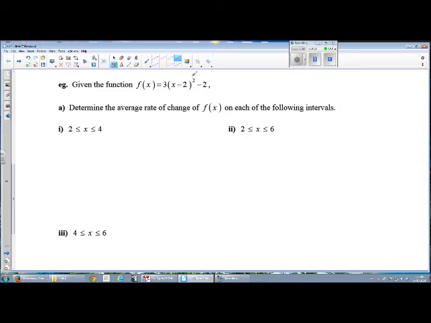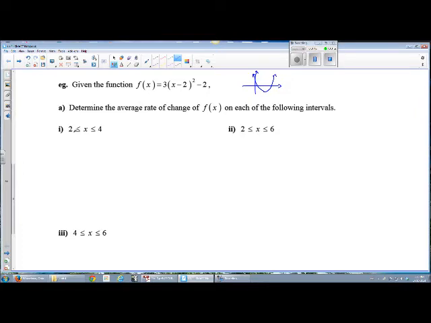So if we take a look at this function, we see that the a value, the vertical stretch, is 3. So it's a vertical stretch by a scale factor of 3. It's in vertex form. This is a quadratic because of the degree 2. And so the vertex is at the coordinates (2, -2). Just so we have a general idea, it's at (2, -2), so it's going to be something like this. I don't know exactly where the zeros are, but at least we have a bit of an idea of what's happening with this parabola.